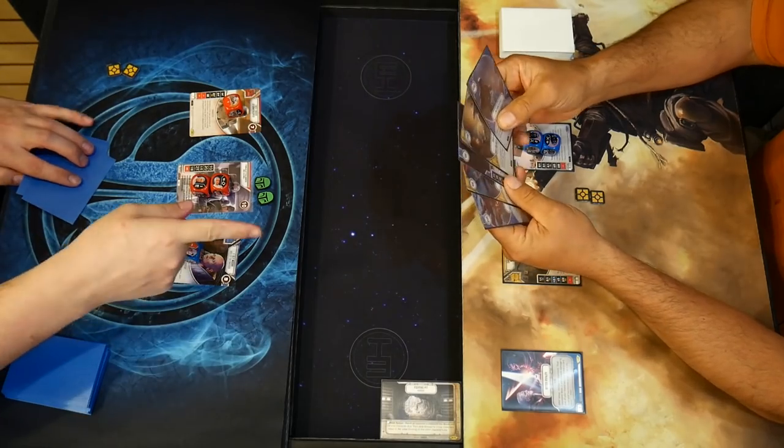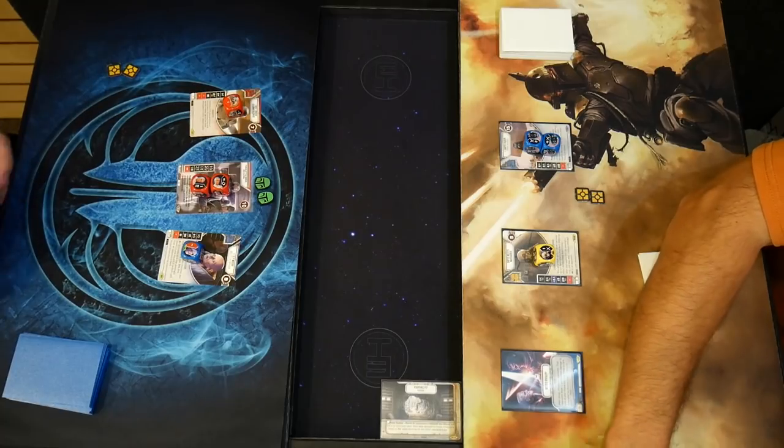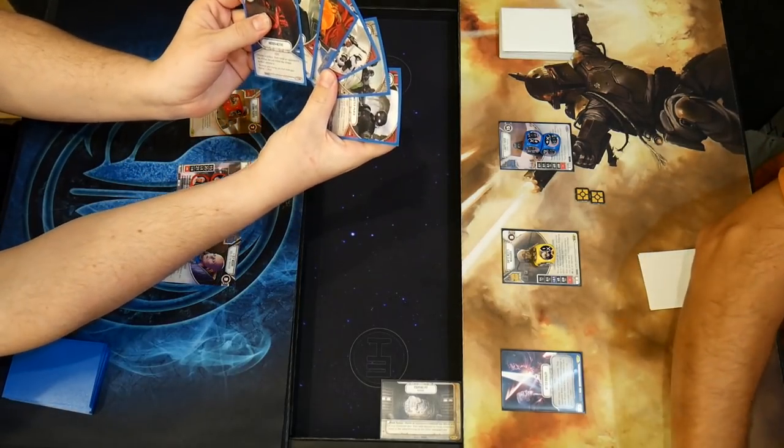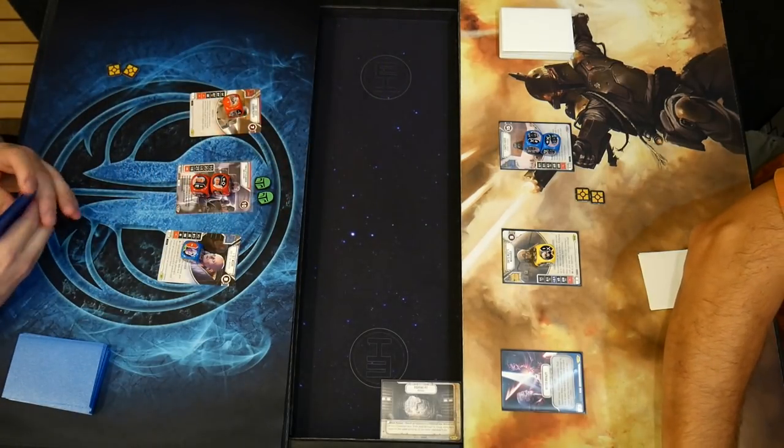Also, Bitter Rivalry, it's going to be two damage to your Marauder, and I'm going to draw. All right, two to the Marauder. Here's my opener, thanks to Bitter Rivalry. And you got your shield, right? Yes, I did, on Wullf Yularen. Okay.